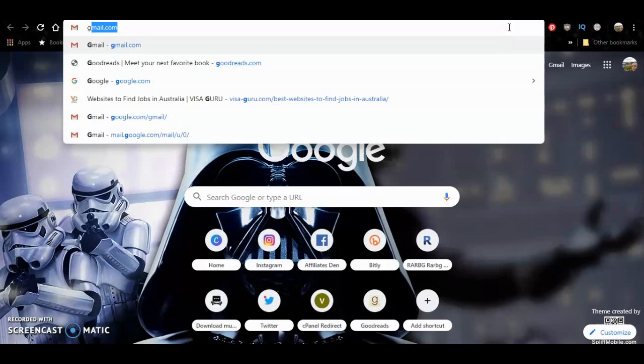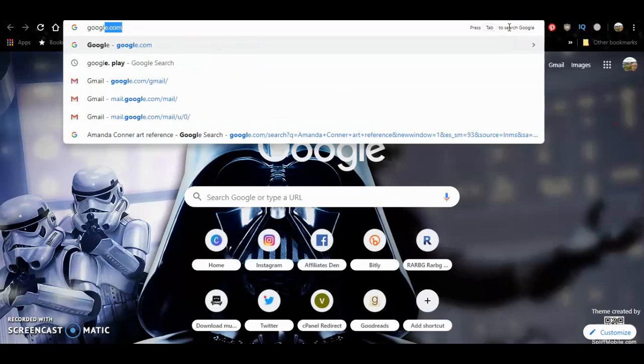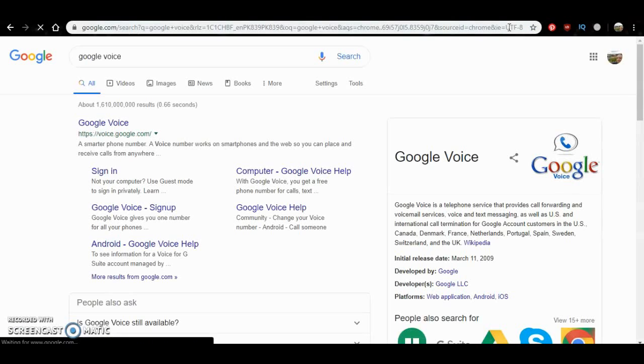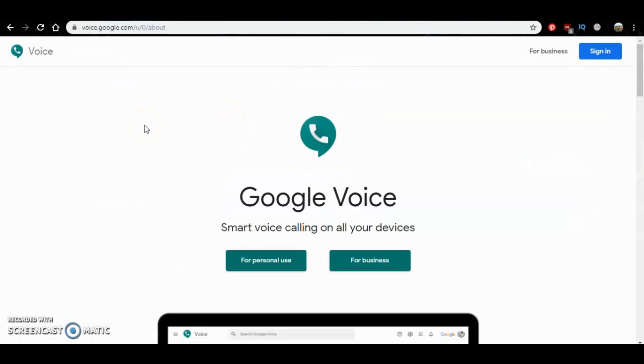All you gotta do is, if you have a Google account, or if you don't, just get one and go over to Google Voice. It's like a Skype number, only this is with Google. You can get a number from here, register this number with the app, and you're good to go. It doesn't matter if you have Android or iPhone. So this should not stop you from making money from this app.